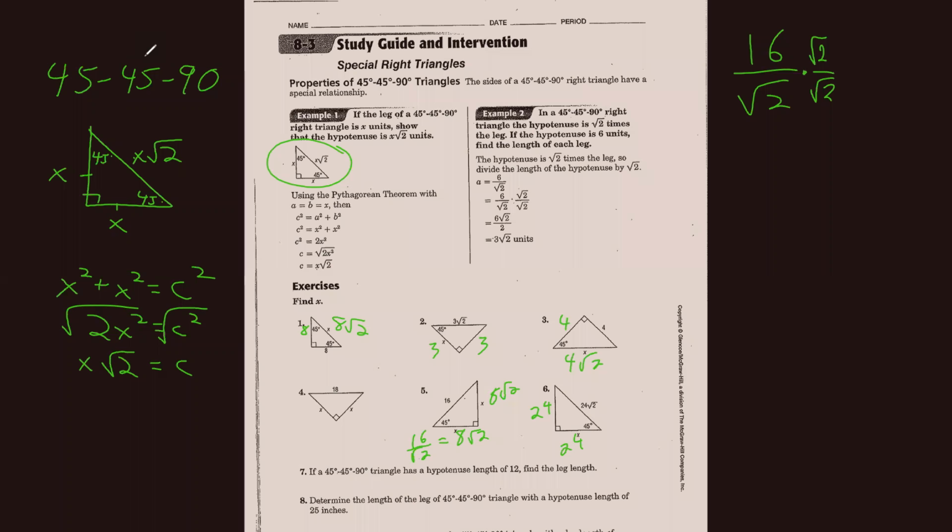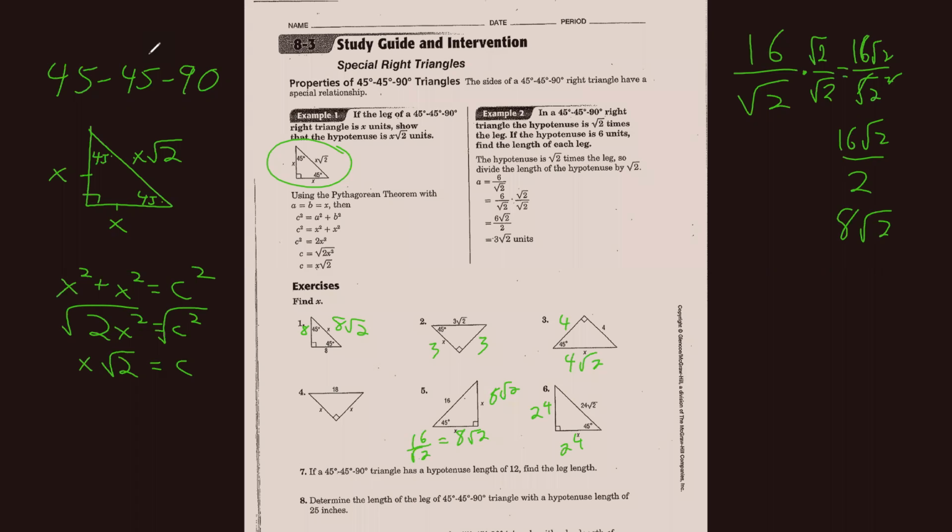All right. So what do we actually have? That's 16 radical 2 on top. On the bottom, square root of 2 times square root of 2, that's going to be square root of 4, or better yet, just to show why we did that, I could say that this is the square root of 2 squared, because that was the whole point, right? We're trying to get rid of our radical. It cancels out, leaving us just 2 on the bottom. So now we have a 2 on the bottom, and 16 radical 2 on top. What happens? 16 divided by 2 is 8. We get 8 radical 2.